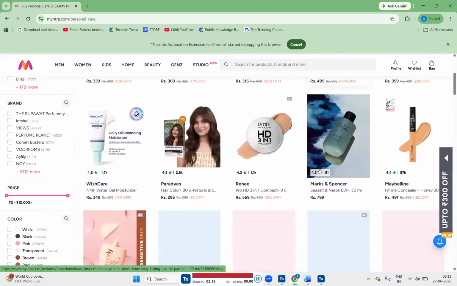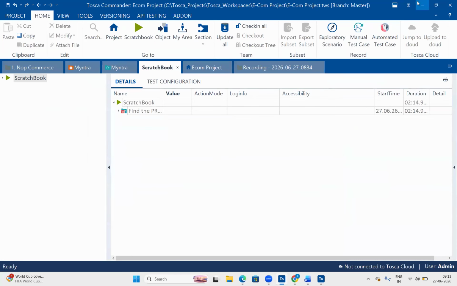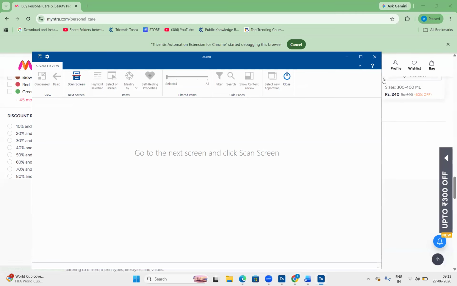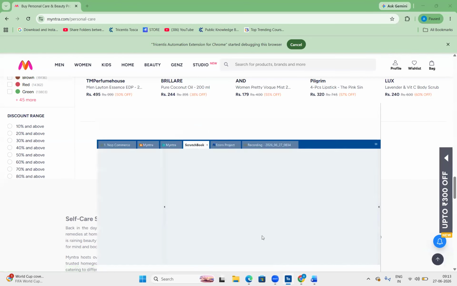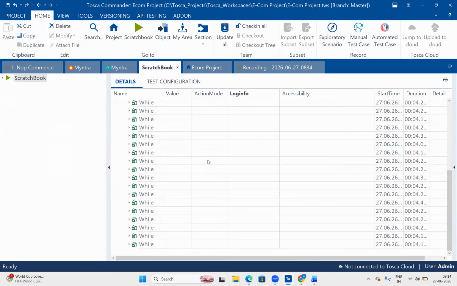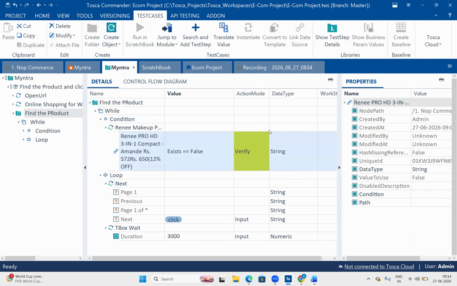Still here, team, it seems the number of iterations has exceeded the maximum number of iterations. Totally 31 products are there. The 31st iteration failed because it is taking more than 30 repetitions. That is the reason this script failed. If you see here, the maximum number of repetitions was exceeded. That is the reason the while loop execution stopped directly. If you want to execute this while loop based on your number of pages, then build the logic accordingly.